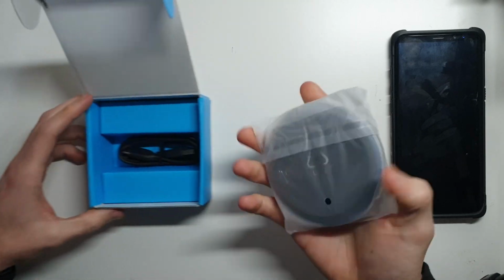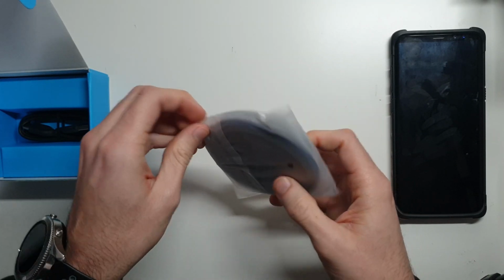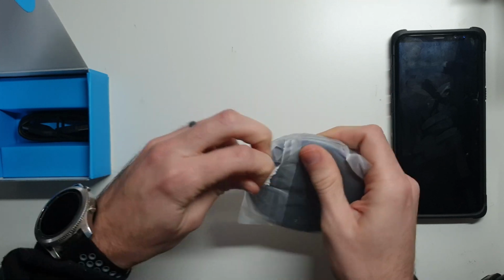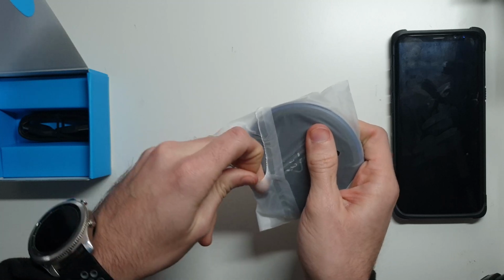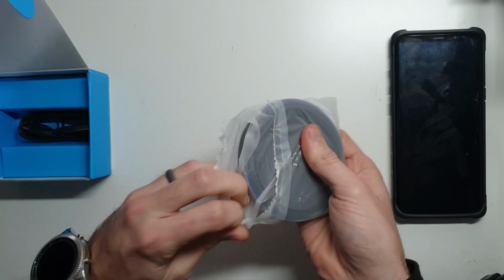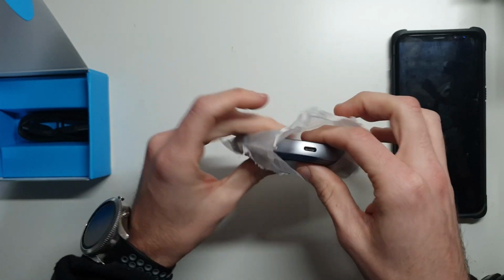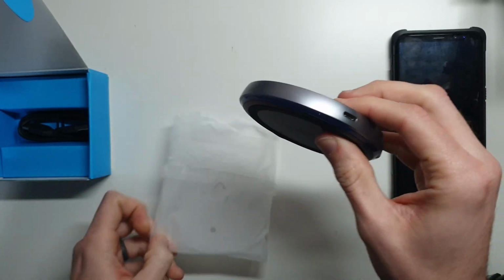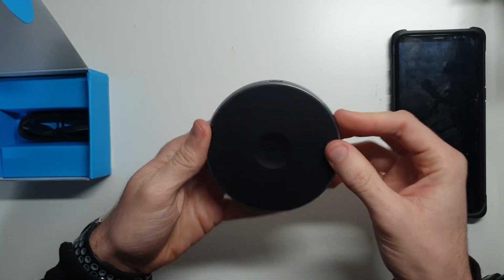So it is round, and it's pretty heavy compared to some of the other ones. I do have an older generation of the Anker wireless charger, and I do really like using it, and it also supports wireless charging, but it is micro USB. So as you can see, before we even get it out of the package, you can see that round USB-C port.